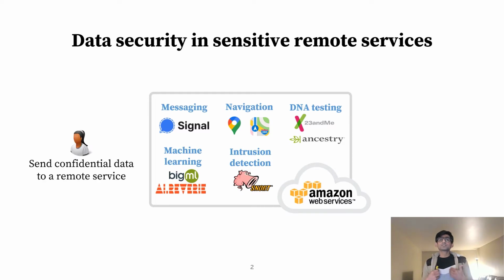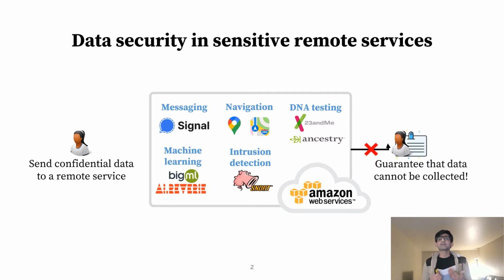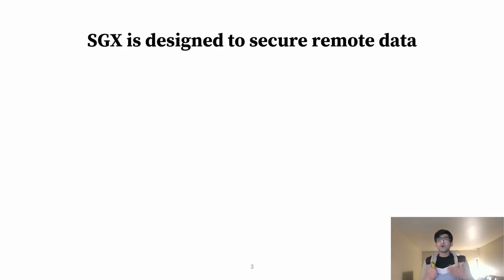So as clients, what we really want is that when we send confidential data to a remote service, we should have the guarantee that our data will not be collected without our consent. Modern hardware features like Intel SGX are actually designed to secure remote data. Let's look into what exactly SGX does.